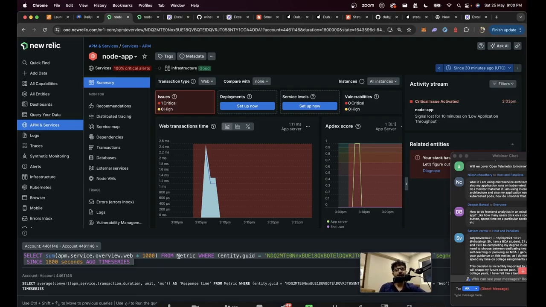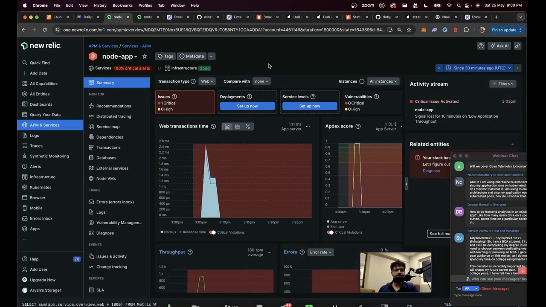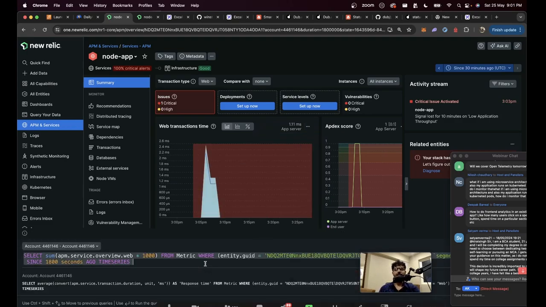There's a different way to get data from a Kubernetes cluster. There is a different way to let New Relic pull data from a microservice architecture, which let's say is a non-containerized system, processes running directly on a system. But in both these cases, once your data reaches here, you just have to understand how to write this query and combine data from both the places. The data is present probably in the same table with different entity IDs. One of them has is Kubernetes pod equal to true or something like that. But even if it's in a different table, you can just combine the data and put them together.